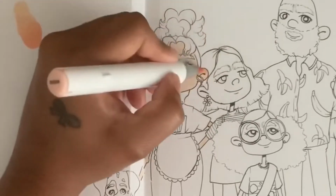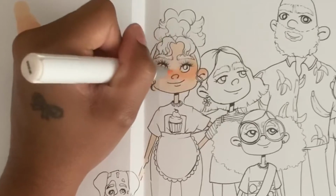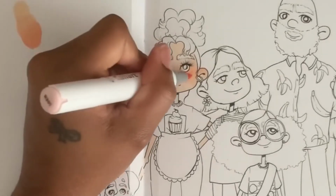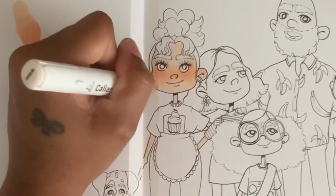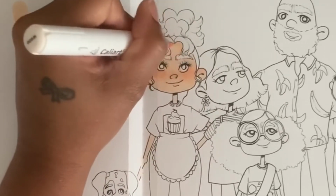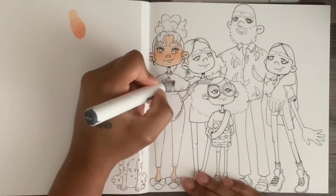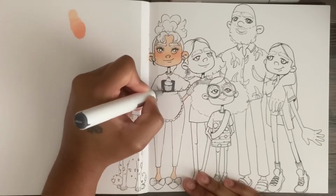The trick to the blending is making sure that you're blending while that application is still wet. Just like you see, I put down my foundation. I went back while it was still wet to put down that darker blush color that I use, so that I could blend it right into her skin as well. That is another thing. Now, the thing is, y'all, sometimes I don't catch it while it's still wet, and I'm still able to blend it pretty well.